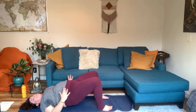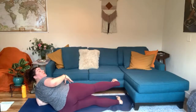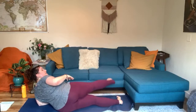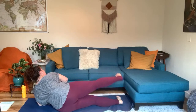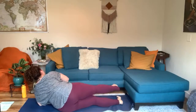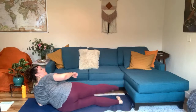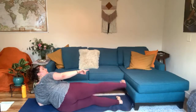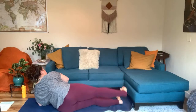Final four, three, left side in two and one. Roll onto your left side. Extend your left leg out for rainbows on the left. Tap front, center, back, center. Inhale, exhale. Press into your forearm. Flex your toes down for more intensity. Kick your heel up and feel your outer hips engage. Keep breathing.